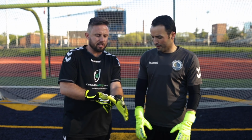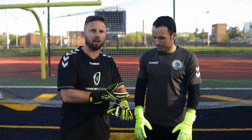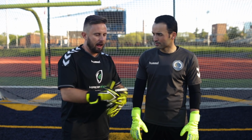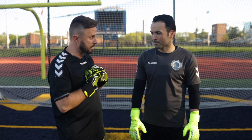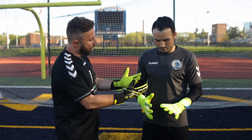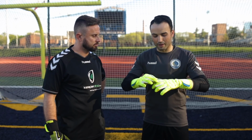I'm wearing last year's versions, the Fresh ones, and I do love that one-piece system because it does feel custom, that it's a part of your hands. There's a lot of negative cut goalkeeper gloves out there that are so super tight. For me, I don't know if you agree or not, but it's snug and custom while feeling comfortable. I agree with that 100%. You just get such a great feel on the ball that you can't get with other gloves that have that bulk around the fingers and the backhand. It just feels night and day.